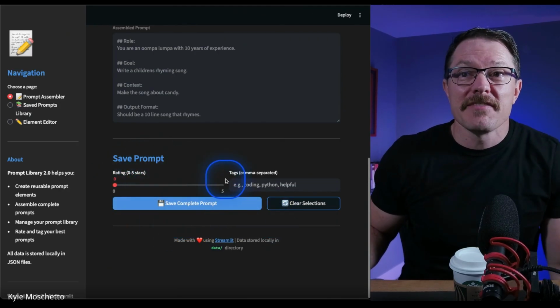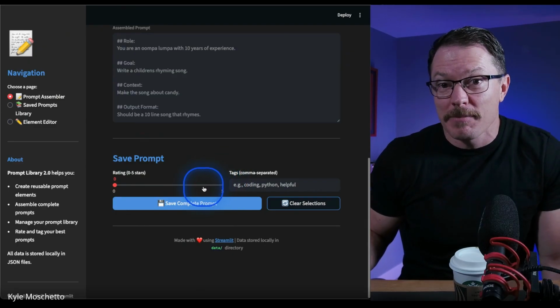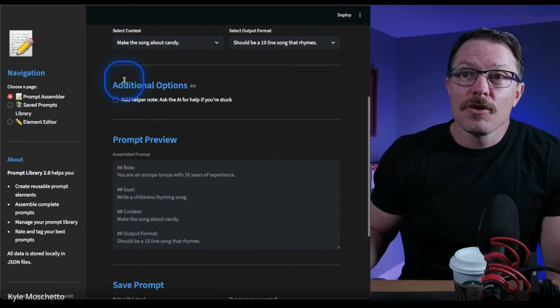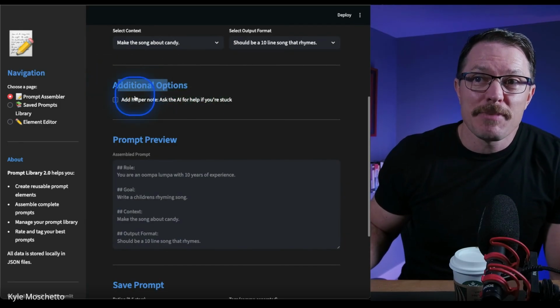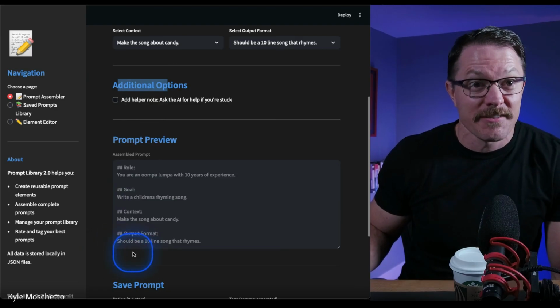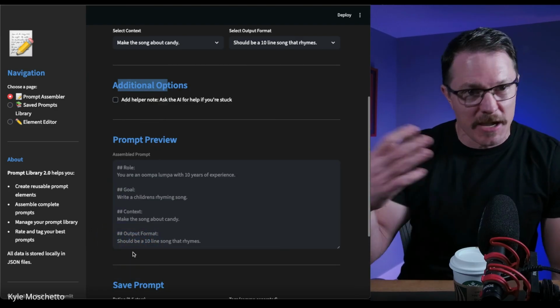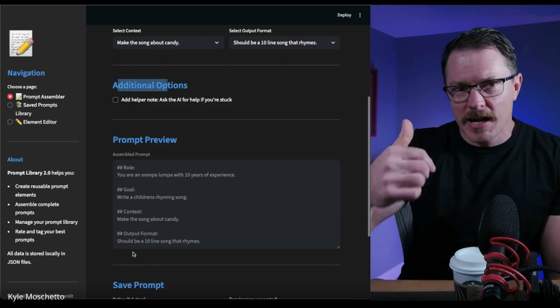I want to be able to give the prompt a name and to be able to edit that name in the saved prompt editor. And I also want to change the behavior of this additional option where when I check this box, it should just add text to the bottom of the prompt that says a very specific fixed thing, which is my RGCOA framework. Again, if you want to know more about the RGCOA framework, I have videos on it. I'll link them.